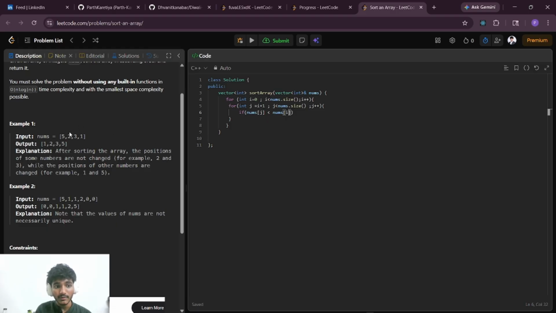Since 2 is less than 5, yes, then swap these two numbers. So again, we swap nums of i with nums of j.